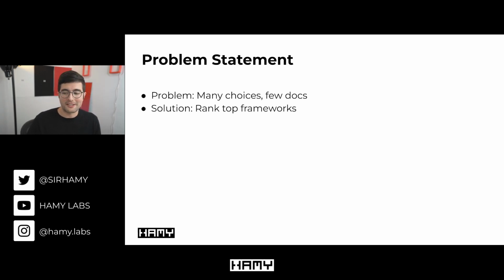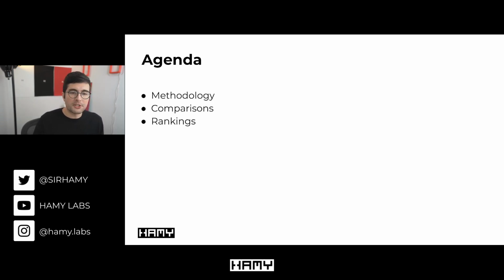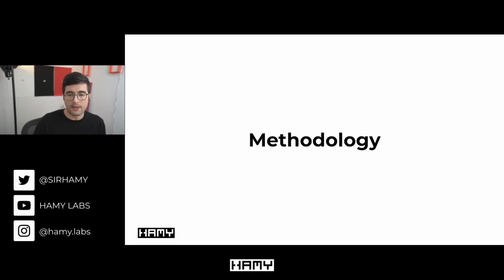And then if we factor into account the near free interop with C#, we actually have a ton of choices via .NET and still very few docs to kind of help you choose between them. So my solution for this is to just rank the top frameworks, specifically for web backends, and hopefully that'll help you get started. So to do this, first I'm going to start off with the methodology of these comparisons, then we'll go into the actual comparison results, and then we will end up with the rankings of the top web frameworks for you to use. So let's start off with methodology.